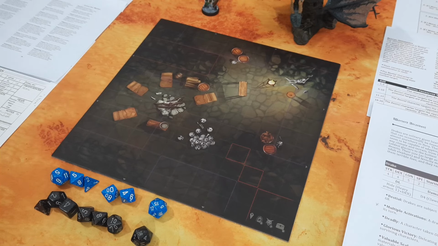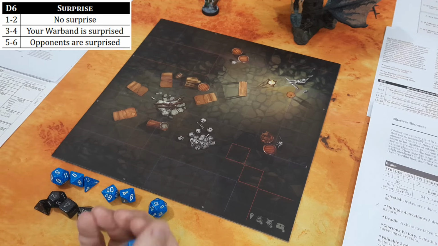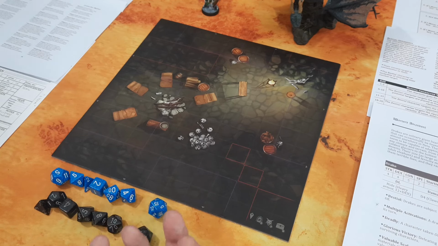Right, so on a d6, 1 to 2, no surprise. 3 to 4, the warband is surprised, or my guy is surprised. And on a 5 to 6, the opponents are surprised. So we roll and we get a 2, so there is no surprise. So nobody gets the bonus plus 2 to the first initiative.